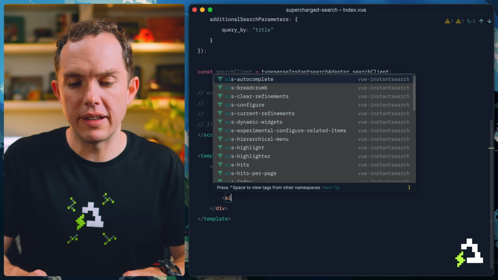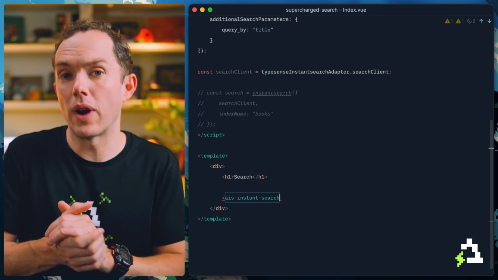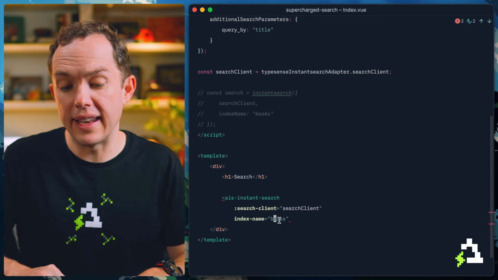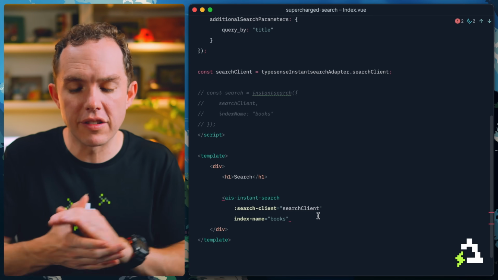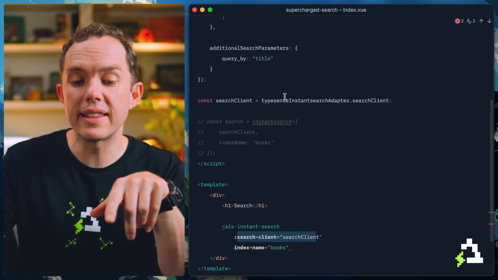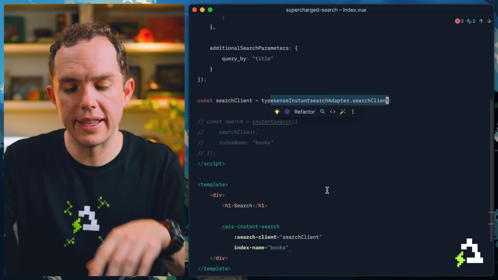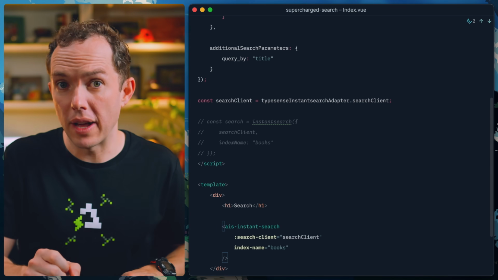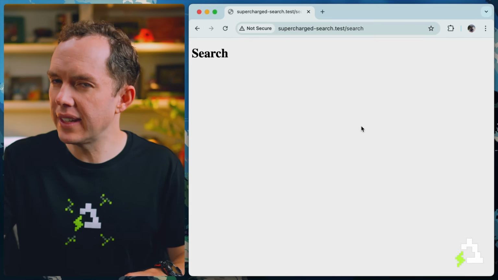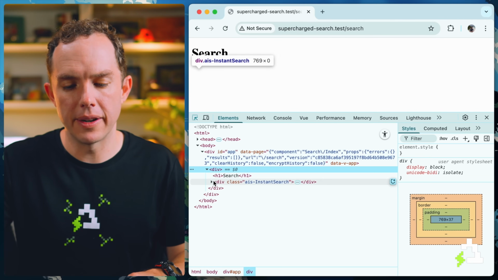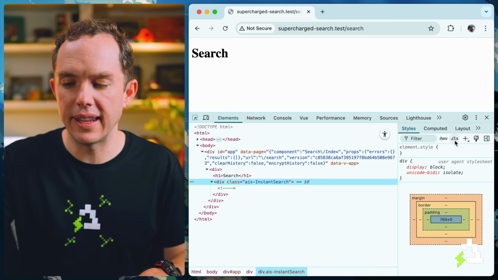So now if I switch back, check it out. I can say Algolia Instant Search, and this is sort of our wrapper component to get everything rolling. And yeah, in this case, the index name is books. That's the collection. That's the index we are working with. And notice for search client, we're not going to use Algolia here. We're going to use the Typesense adapter's search client. So if we leave it like this and we have a look in the browser, notice we don't really see anything, but it's a little misleading. Let's open up our DOM here, and sure enough, we can see the gears are moving. So we do have a div with a class of ais-InstantSearch.